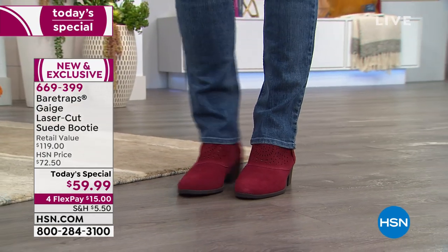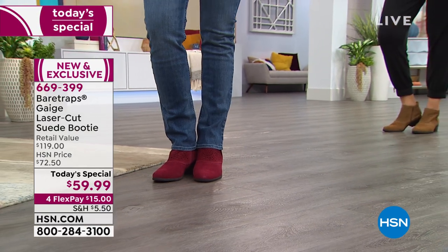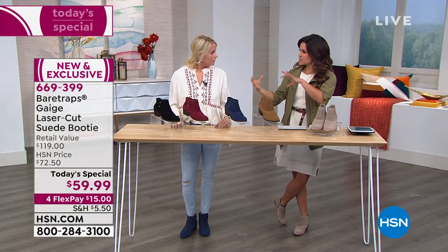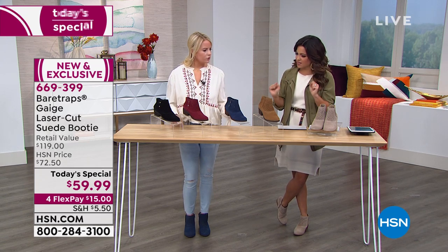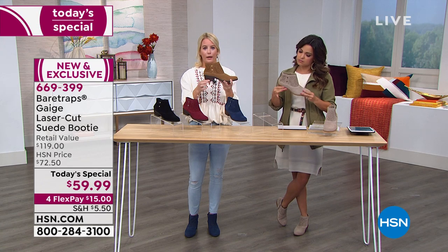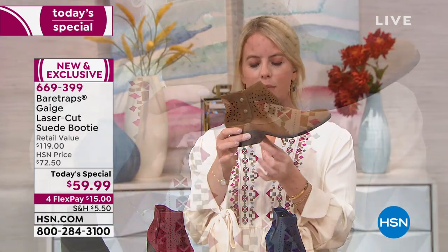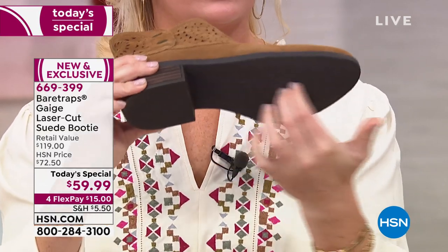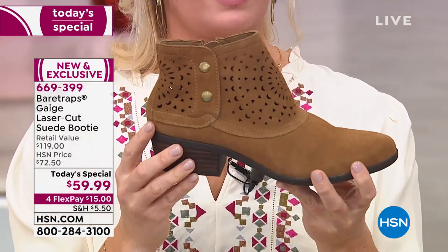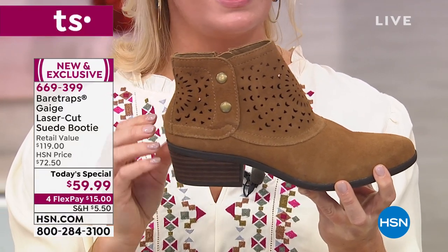Let's talk some specifics about the shoe, if you don't mind. The height of the heel and how to order our sizing. Like the way this runs, and maybe you're going to wear it with a thick sock or a thin one. Can we get some of the specs? Absolutely. So you're going to have a really nice, stable, flat, wide, 1.5-inch heel. So you're going to have that rubberized bottom on that outsole that protects you, and it's going to have that traction. These are true to size, like we said, 5.5 through 10 and 11 in mediums, as well as in wide width.